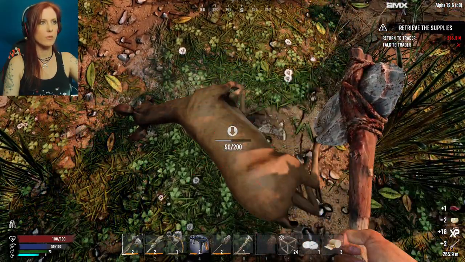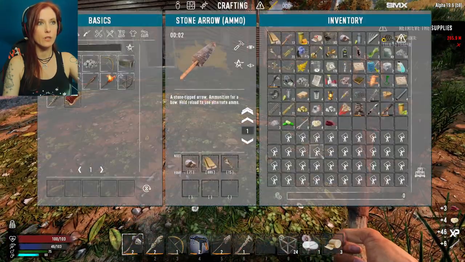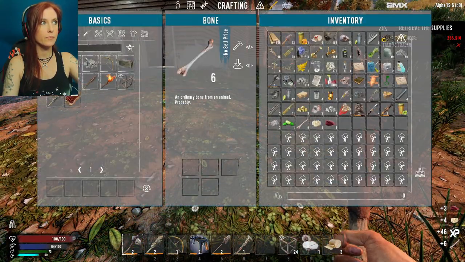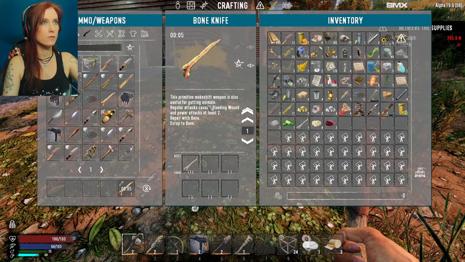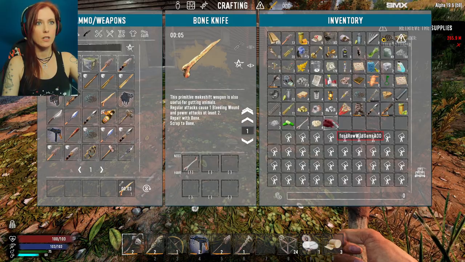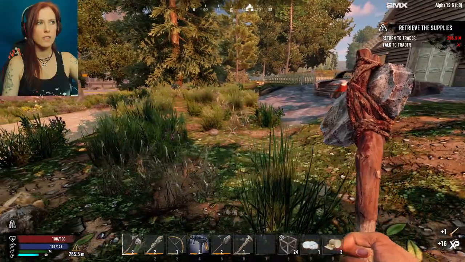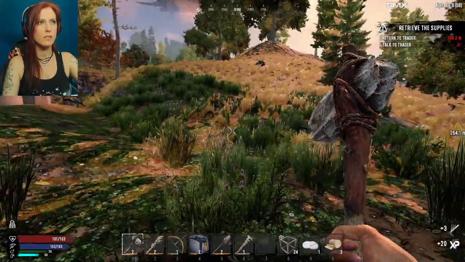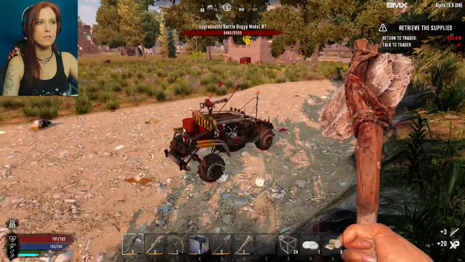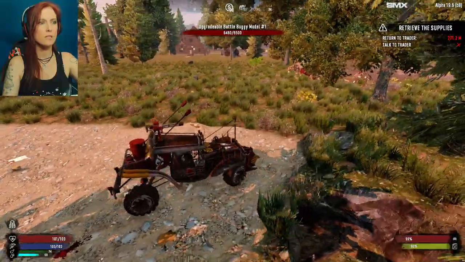Well, I'm not gonna let it go to waste, that's for sure. And I need to make myself a knife, so... wild game? Is that what I heard? A snake? Huh. Okay.